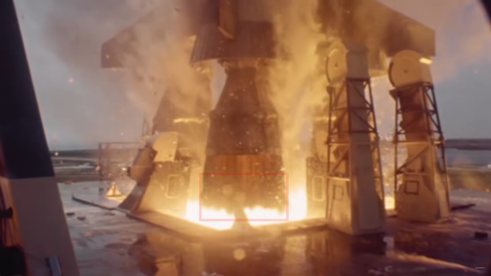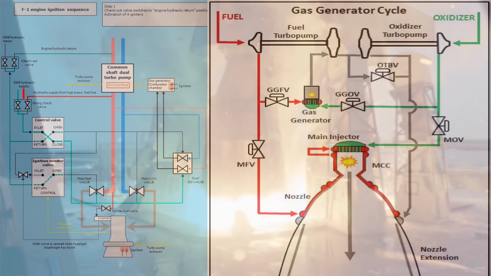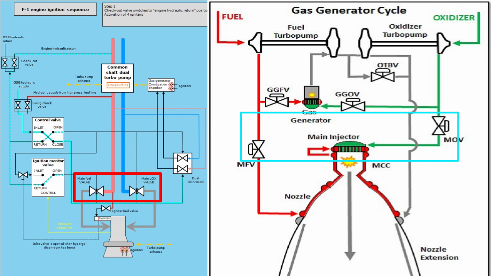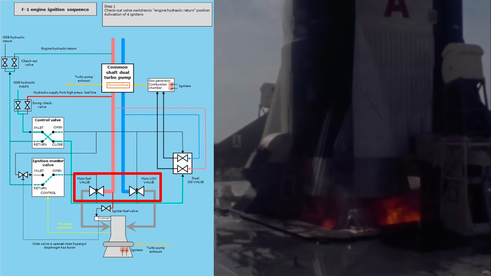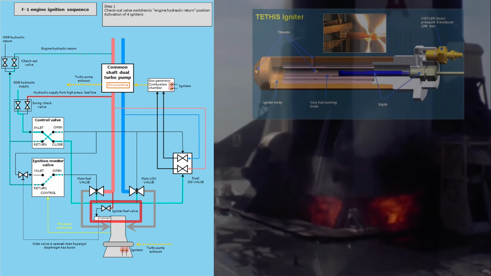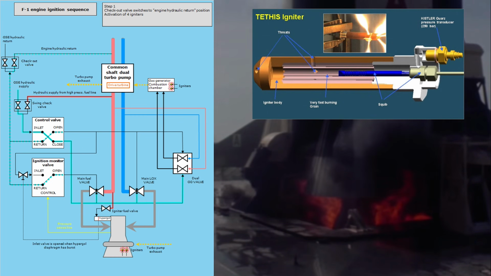The pressurized RP1 kerosene fuel is used as a hydraulic fluid to activate this valve, which is held closed by the pressurized hydraulic fluid from the ground support equipment. Once the pressure in this line exceeds the pressure here, the valve opens, and fluid flows through here and opens these valves, allowing fuel and oxygen to flow into the rocket engine, while at the same time opening this valve to release the hypergolic igniter.